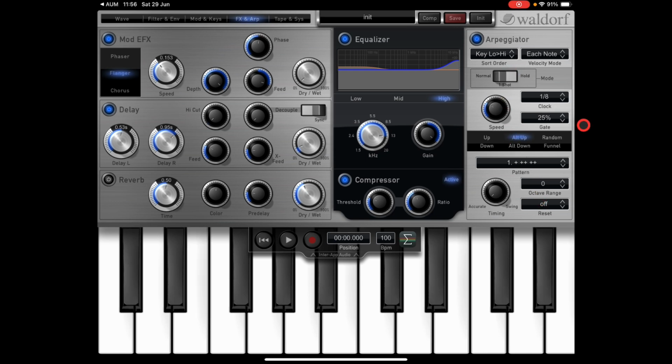And then you have hold, where obviously I'm just going to play a bunch of keys and it's just going to latch to the keyboard till I play all the keys. Okay, so I'll leave that latched. You have octave range.